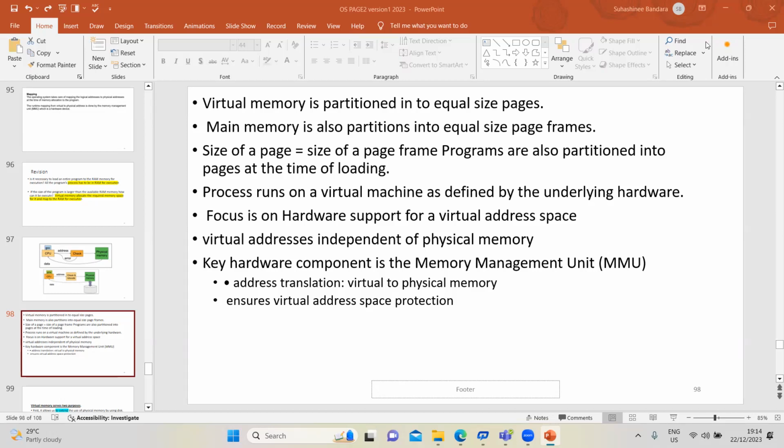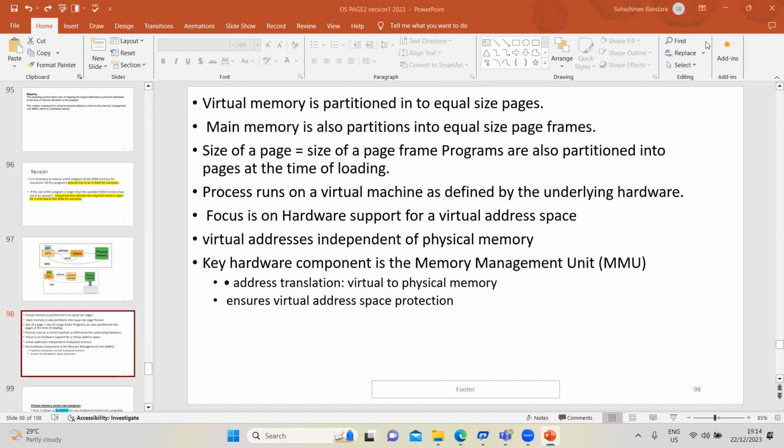For the process, the virtual machine is defined as the underlying hardware, focusing on the hardware support for virtual address space, virtual address independent of the physical memory. Virtual address means a hard disk address, that means virtual memory address. Physical memory address means random access memory address. So those are working independently.